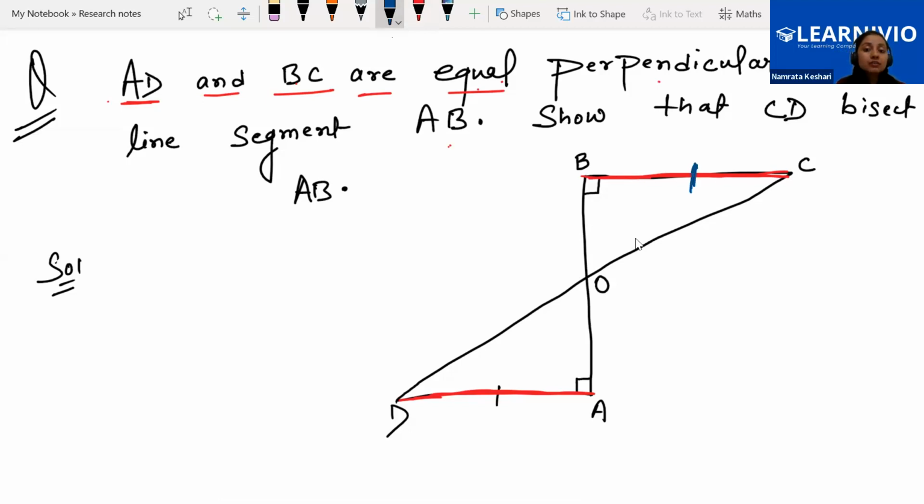One line over here and one line over here. That means these two are equal with each other. These two are equal, represented in the figure also, and are perpendicular. Both the lines are perpendicular to what? Perpendicular to AB, line segment AB. Line segment we were discussing in the lines and angles chapter, no? We are having one segment of a line, AB, and both the orange lines are perpendicular to this blue line.